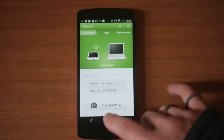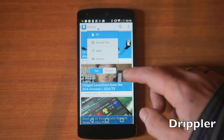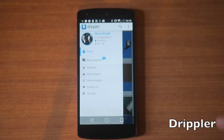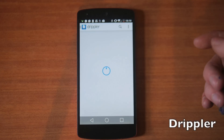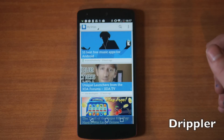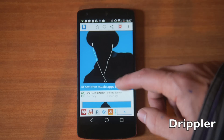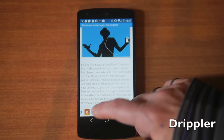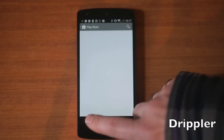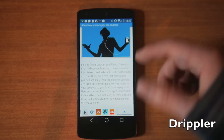Next up we've got Drippler, and this is one of the best apps for getting Android-related news. You've got options to look at all news, tips, apps, or games, with a nice curated news feed. If you're an Android geek this is really really good — it has big app lists as well. You've also got a discussion forum if you want to chat with people about different phones and accessories. One of the coolest things is the ticker at the bottom, which lists all the applications mentioned in a piece, and if you tap one it goes straight to the Play Store. It's also got push notifications which work really well.